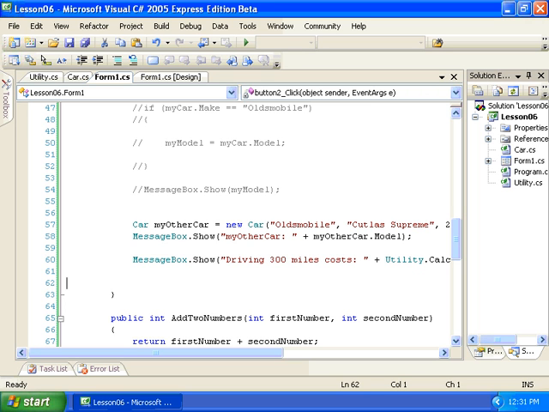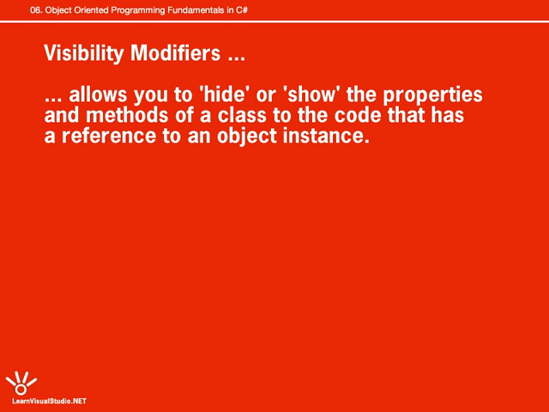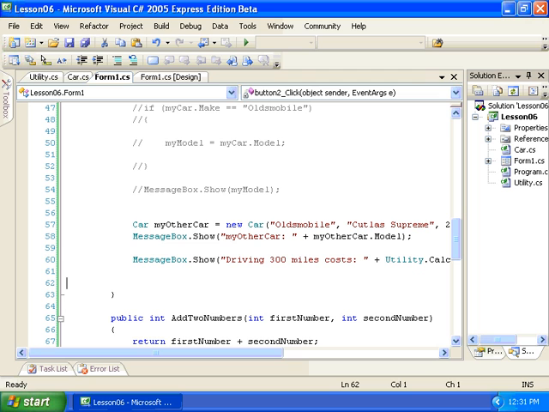Let's now talk about the words public and private that keep popping up in our examples. Public and private are types of modifiers, and a modifier changes the visibility of that particular code block. In the context of a class, it refers to something we haven't talked about yet in terms of code libraries, so let's just save that discussion for some other time. But let's focus on the use of modifiers in terms of a class's properties, fields, and methods. Now, when we design a class, we will want certain things to be visible and certain things to be hidden to the code that uses an instance of that class.